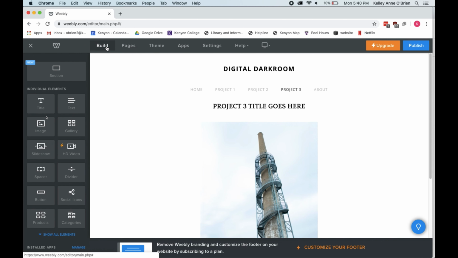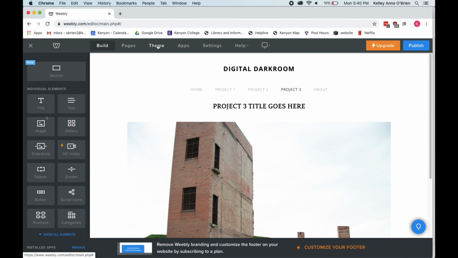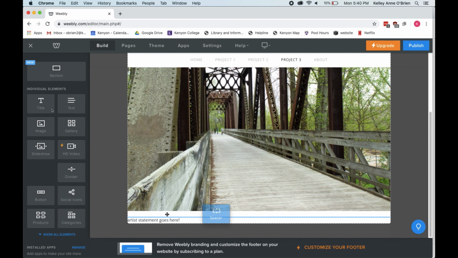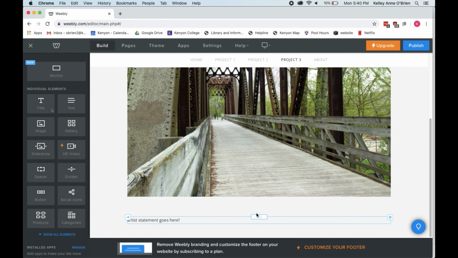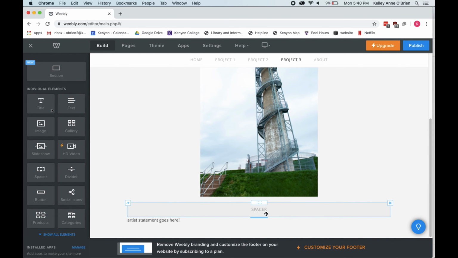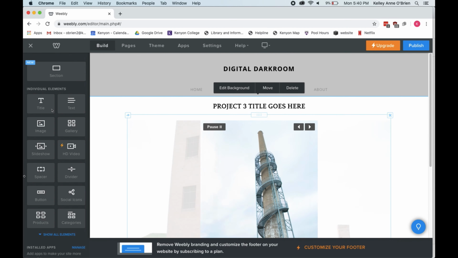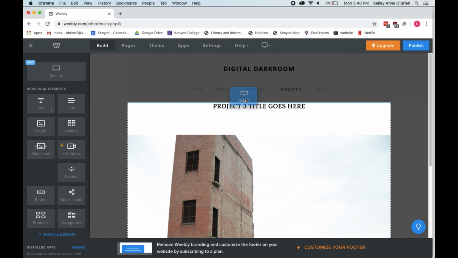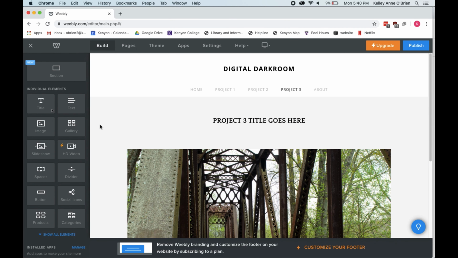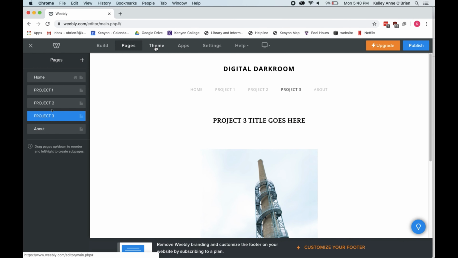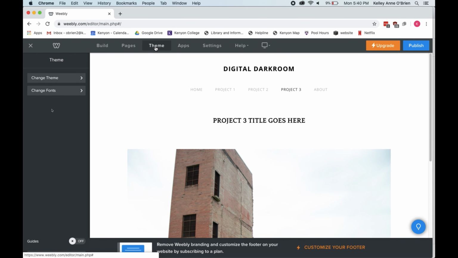So it's actually really simple to kind of build these websites and get them all working together. You can add kind of spacers, which I think are nice to give the images some room to breathe from your artist statements. I think that's really helpful. I'm going to add a spacer between my project title and the images, but also between the top kind of line. I'm just going to space things out, give things room to breathe. We don't want things to be super crowded. We don't want it to be overwhelming. You know, we really just want it to work really well together.